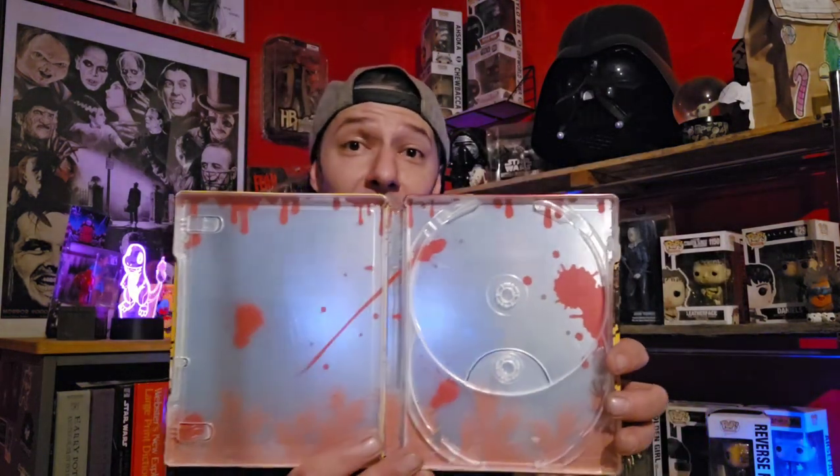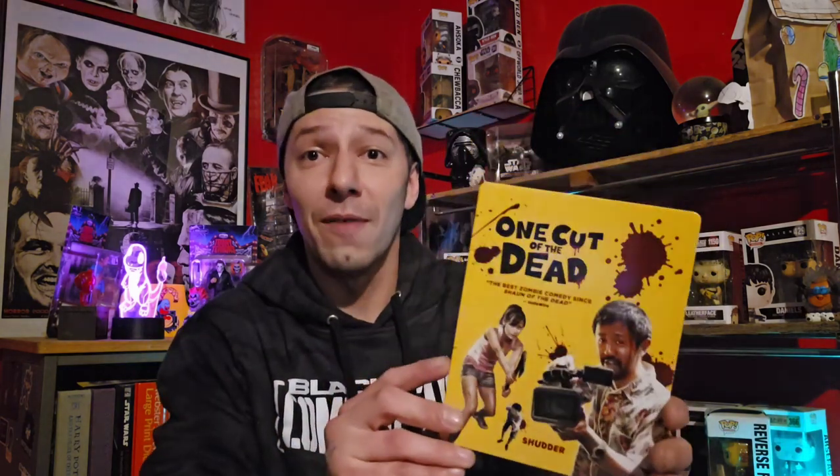The quote on the front says 'best zombie comedy since Shaun of the Dead,' and I actually think that's true — that's a legit claim. This film is just freaking hilarious, very smart, very witty, and it took me by surprise. I'm a zombie fanatic; it's one of my favorite sub-genres of horror. But the way the story played out, the characters, the execution — this is a really smart, well-done comedy, and it's one of my all-time favorites in both the zombie and found footage sub-genres.